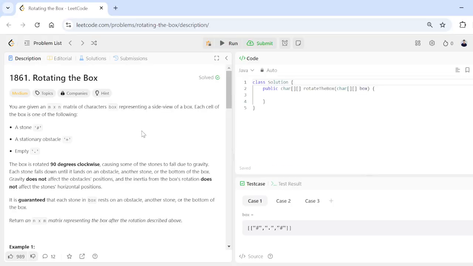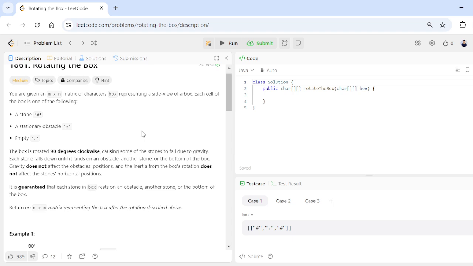Rotating the Box. You are given an M cross N matrix of characters box representing a side view of the box. Each cell of the box is one of the following: a stone, a stationary obstacle, or empty.